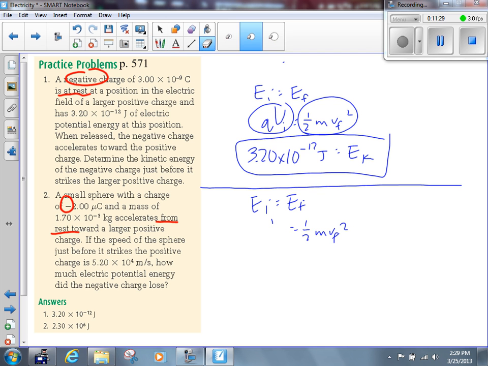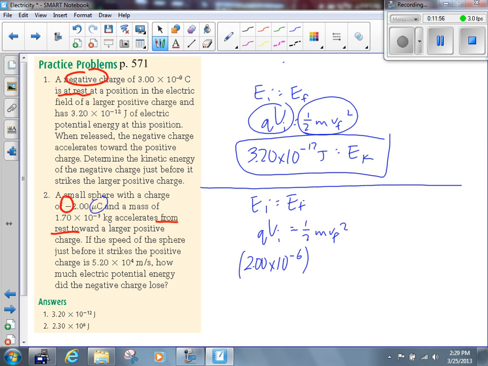Now we're going to replace MGH with QV. Now you don't even have to write in the MGH if you don't want to. We're just writing the MGH so that we can draw that analogy between gravity and electricity. If you can do that analogy kind of in your head without writing in the MGH, just putting in QV right off the top, then that's fine too. Okay, we've got the charge here. It's 2.00 times 10 to the minus 6. Something I missed. Should have circled that as well, right? To remind me that it's non-standard.